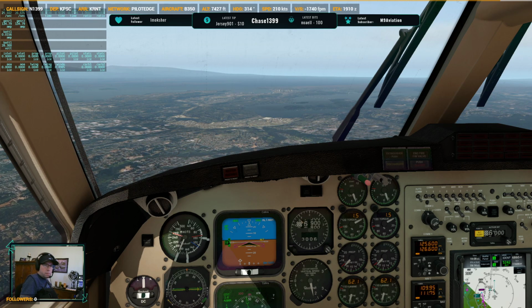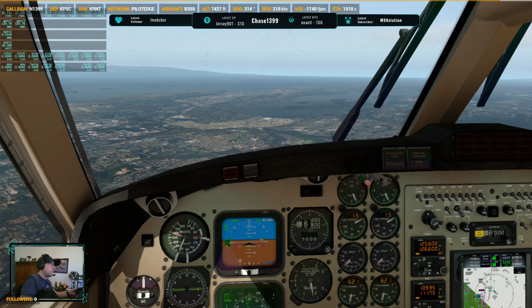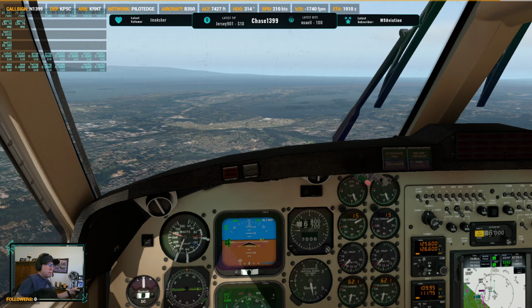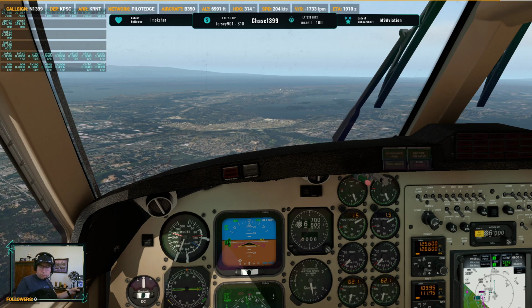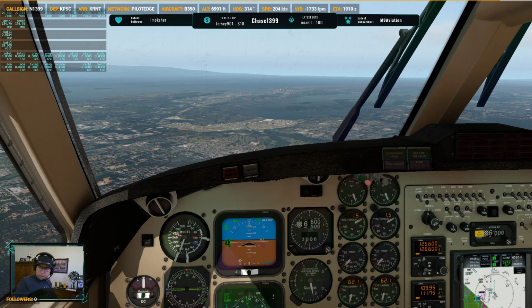November 1399, airport 12 o'clock and 8 miles, do you have it in sight? Field in sight, 1399. 1399, cleared visual approach Renton. Cleared visual approach, Renton, 1399. Indy 14, same intentions.